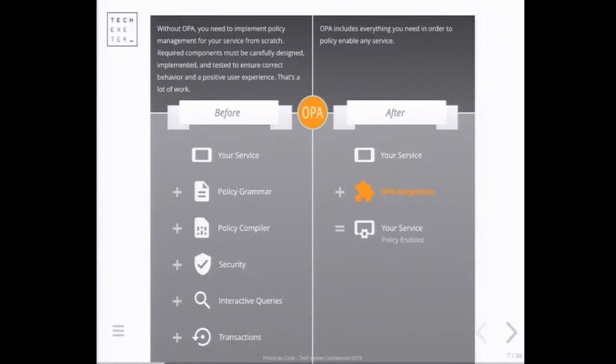So the idea behind OPA, I think that might be how you say it, is that if you're writing a service and you want that service to have policies, then you've got to go and write an awful lot of code to deal with policies. You want the user to be able to define some policies, and then your service refers to them at runtime to decide whether or not to do things. You've got to make up a language, or maybe you're going to use the mouse. You've got to come up with a grammar. You've got to be able to parse that to make sure it's okay. You've got to worry about how my service receives updates of that policy in real time if I want to deploy a change to the policy, and all that sort of stuff that is boilerplate code that you want to do.